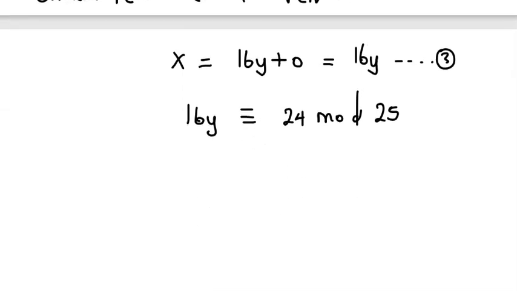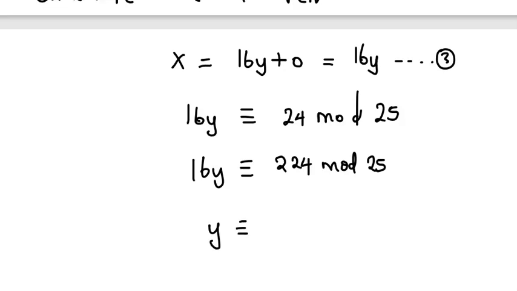So now we know that 16y is also congruent to, adding the modulus here, 24 plus 25, you get 49. You add 49 plus 25, whatever you get, add 25, keep adding 25 till you get a multiple of 16. You get the idea? So now if you add that properly, you get a multiple of 16, which is 224, then modulo 25. So that is how it is done. So divide both sides by 16. You find out that y is congruent to what? 224 divided by 16 will give us 14 modulo 25.